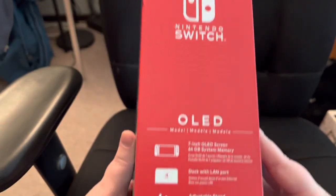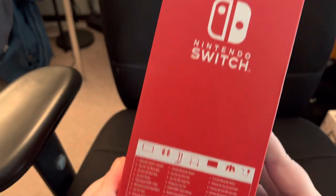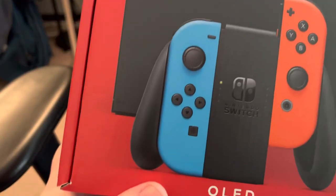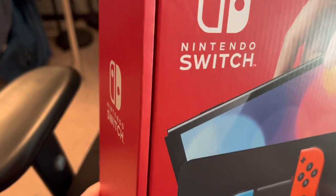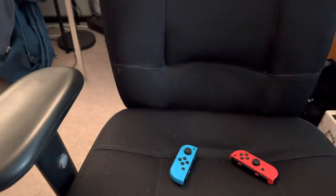Just got our Switch logo, a little bit of information on the other side. That side, we got some stuff. And then on the back, it shows them kind of pulling it out of the dock there. We got our little Joy-Con stuff going there. So there you go. That is the box for the Nintendo Switch. Moving to something slightly more interesting.